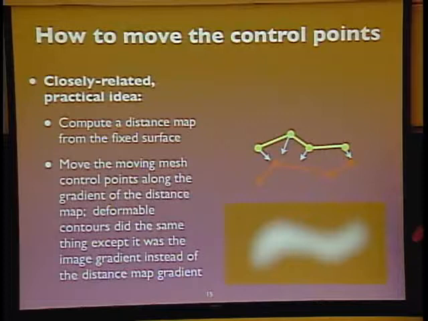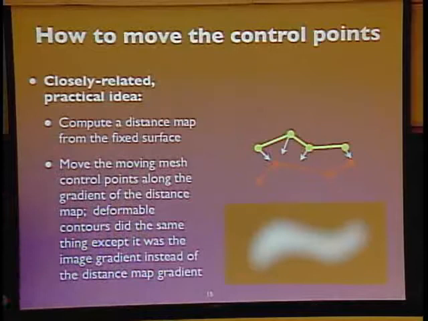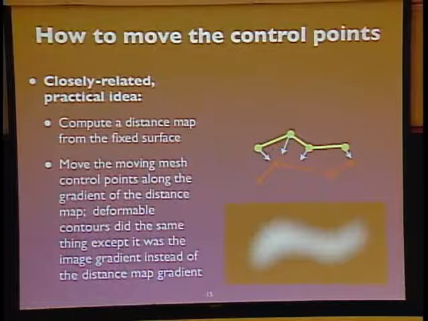A variant of that is also referred to as a grass fire transform, which is to say, if your fixed mesh were on fire, how long would it take some other pixel to catch on fire? It basically does that by growing the surface outward in some sense. Does that make sense? Okay. Any other questions about this? I actually use this class when I write programs sometimes in ITK. It's pretty fast and useful.